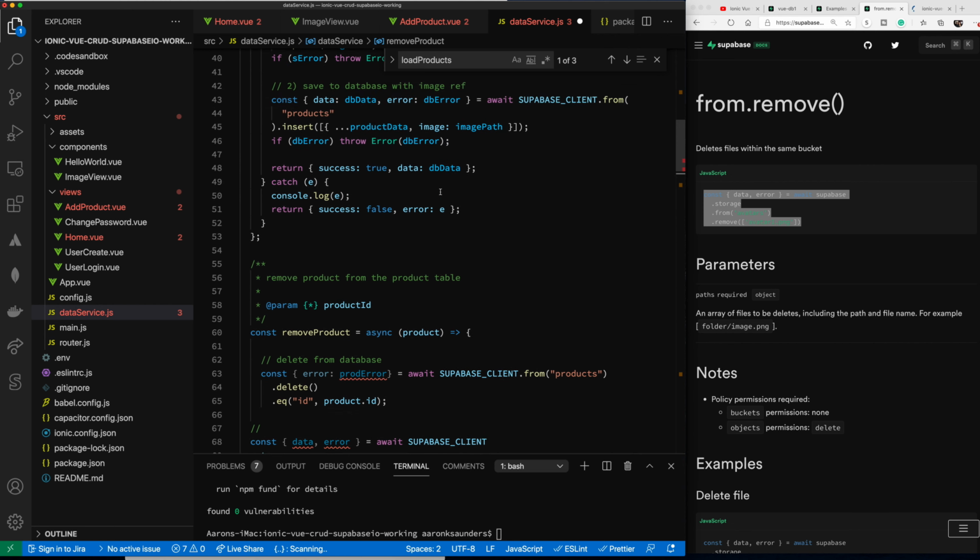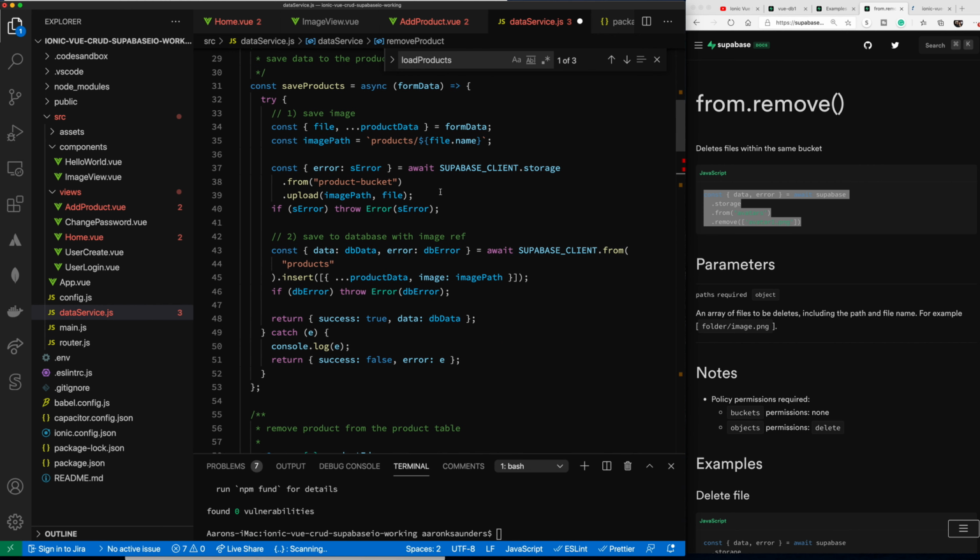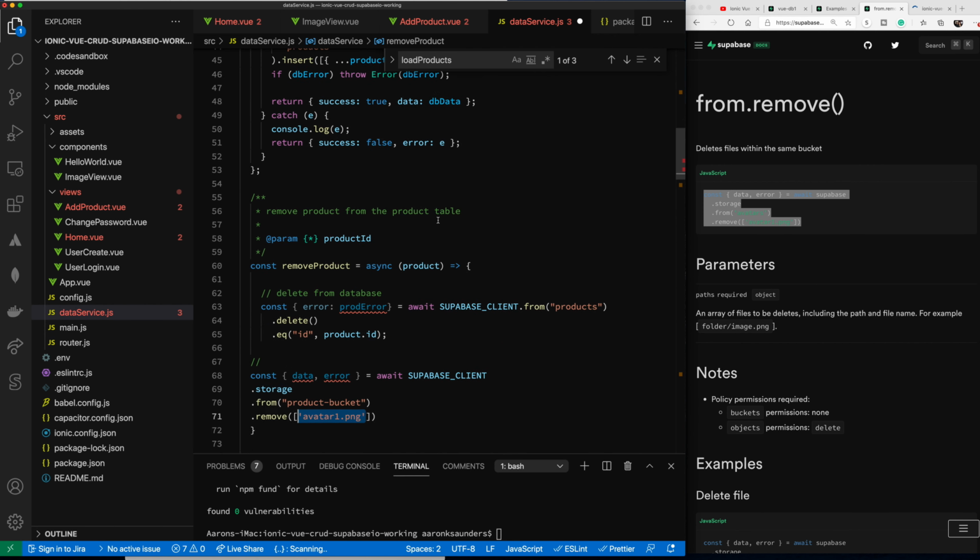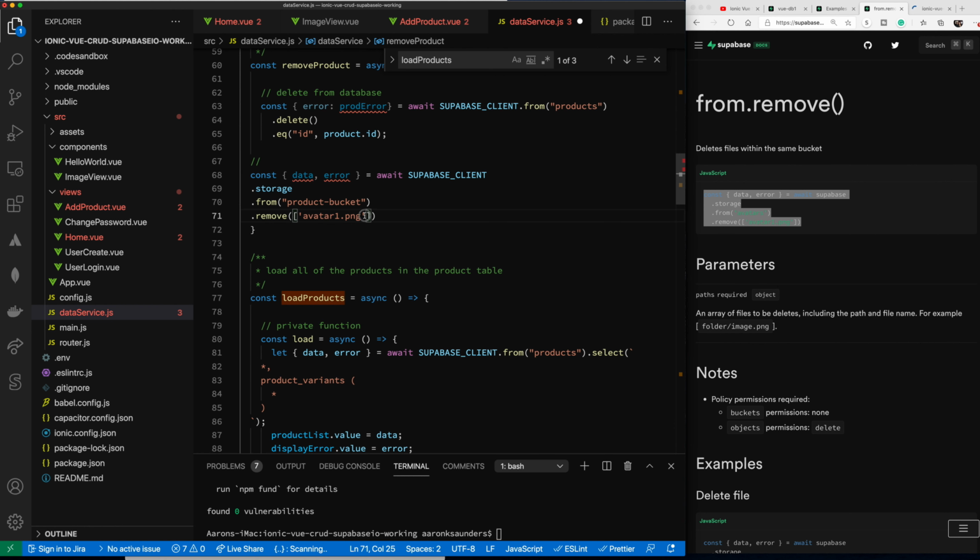We put it in the database as image, so we should just be able to say product.image is the path of what we want to delete. And we remember, we only want to do this if we actually have one, right? So let's check that first.